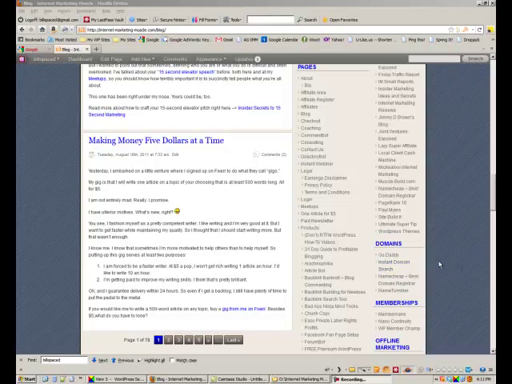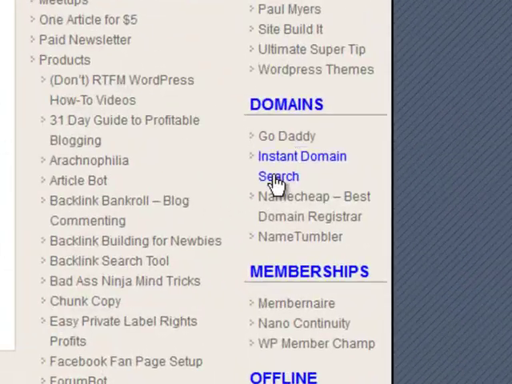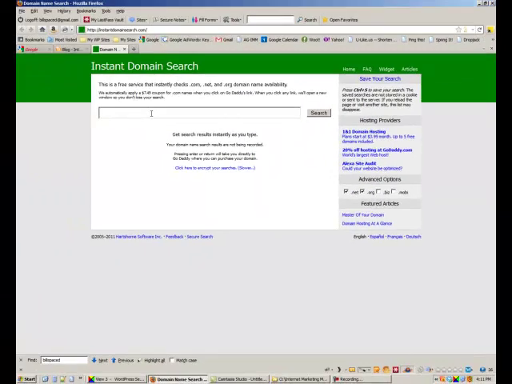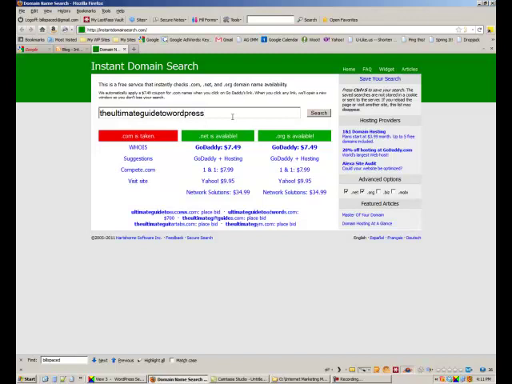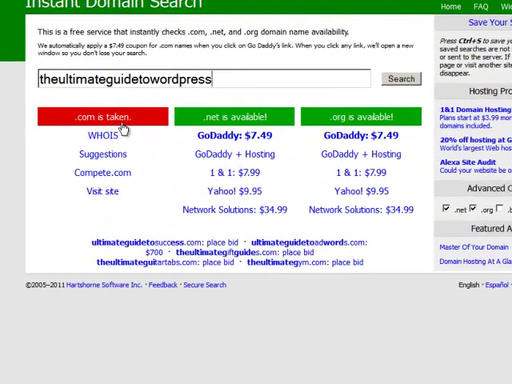That's the ideal solution. If you can't get an exact match, try for something very close. So what I like to use is this thing called Instant Domain Search, and then I just type in the domain that I want to go for, and you can see here that the .com is taken, and it's taken by me, but .net and .org are available. I like to choose .net next in the hierarchy, simply because it's known as a commercial entity, whereas with .org, people tend to think that it's more along the lines of an education or a .gov top-level domain.